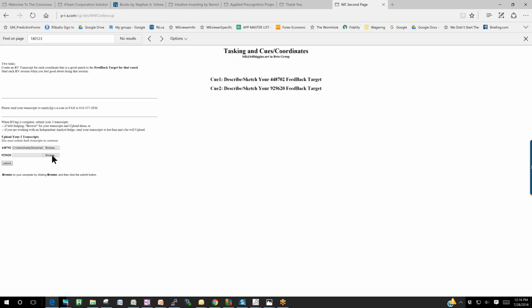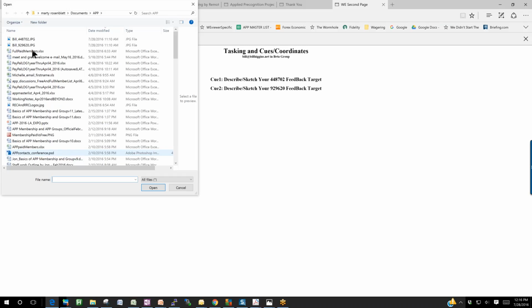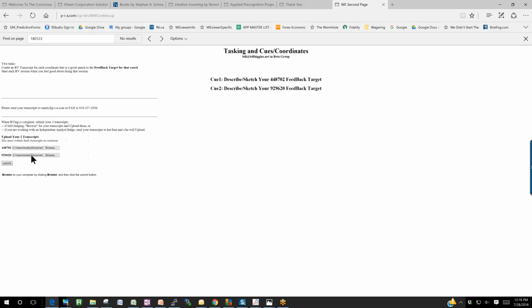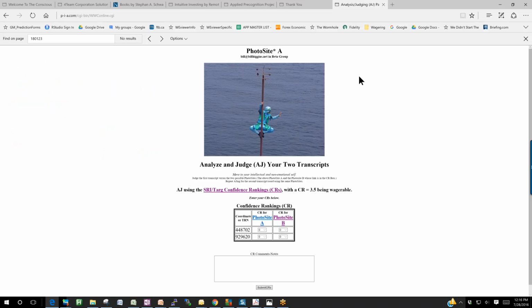So that's how you get your transcript, and it takes JPEGs, PDFs. Some people do multiple page transcripts. And then this is the 929 one, right in there. I submit, and as soon as I hit that submit button, that's when this was chosen. So Bill did not know, nobody knew, not even the computer, until it got to the point where it said randomly choose one out of these 800.